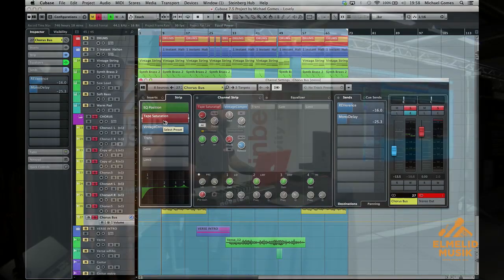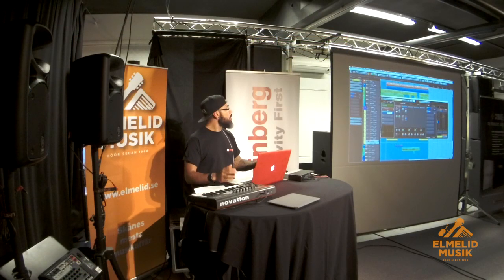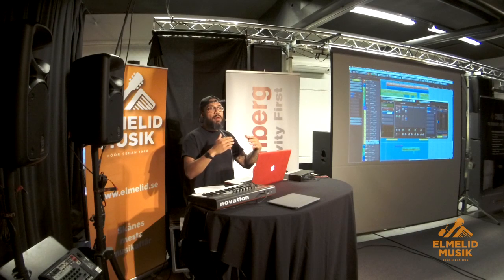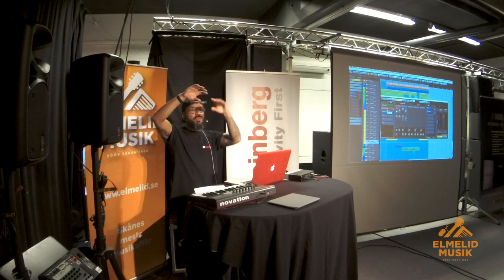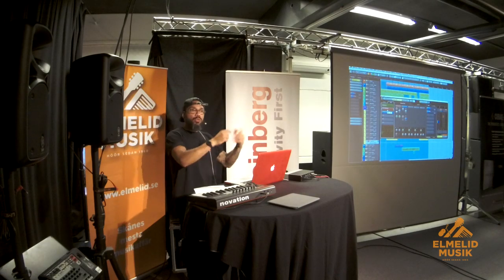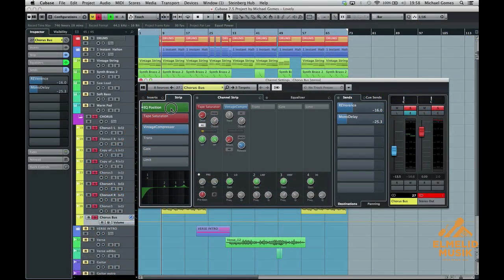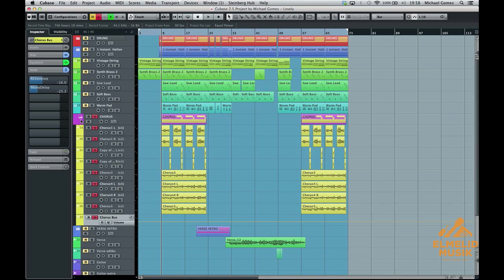But sometimes you will notice, oh, my EQ is very cool, but now that I've added compression to it, I've lost some of the high frequencies that I added with the EQ. So in that case, it might be handy to drop the position down after the compressor. So after the voice has been compressed, you then add some more highness in the high range to your voice. So this is very cool. And basically, that's it for the voice.